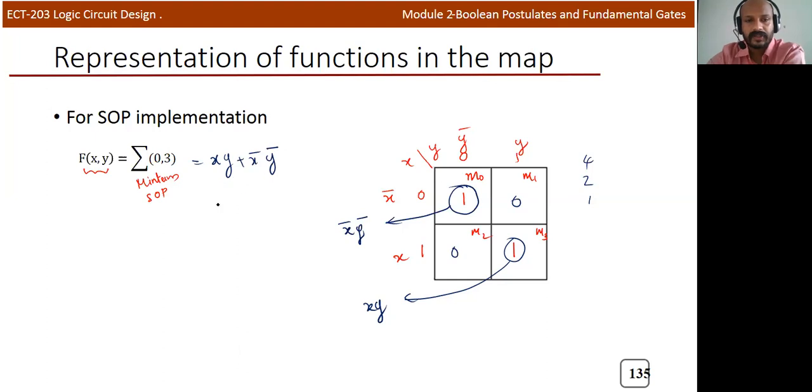This is the final expression for this particular K-map. And if you simplify this, this is actually the representation of the XNOR gate, or the complement of x OR y, so we can write x XNOR y.